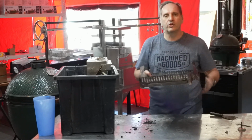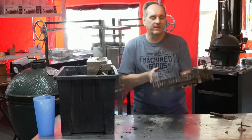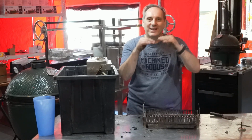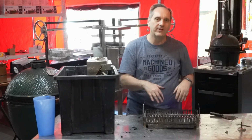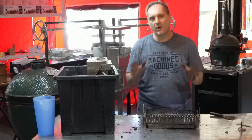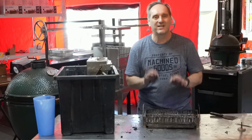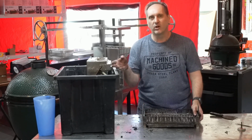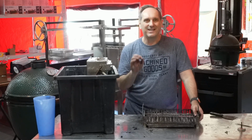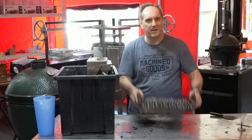So that's your charcoal basket with the ash shelf. It also protects the base, which prevents the heat from transferring even further down onto the tabletop that you're using. Although if you have a wooden table, possibly put some tile or something else on top that doesn't melt or burn. But from what I've seen, that is not a problem with these units, but that's the word of caution I'm going to pass on.